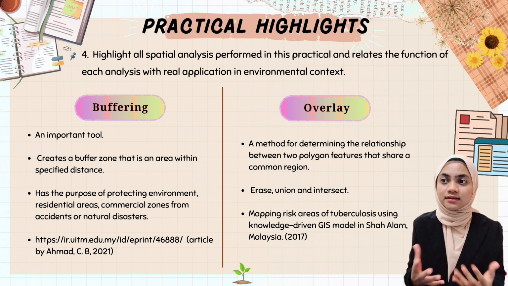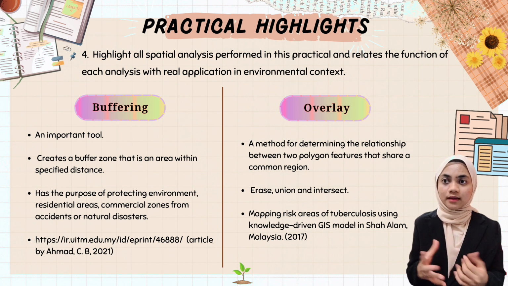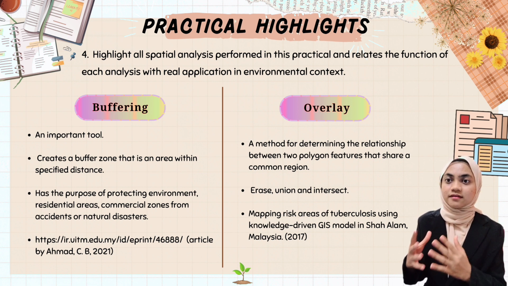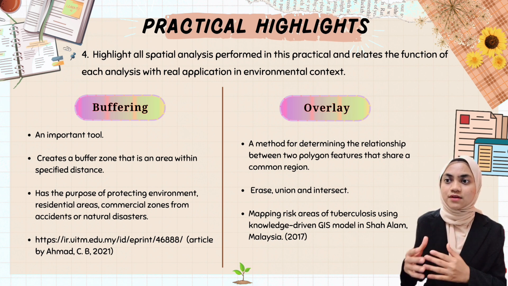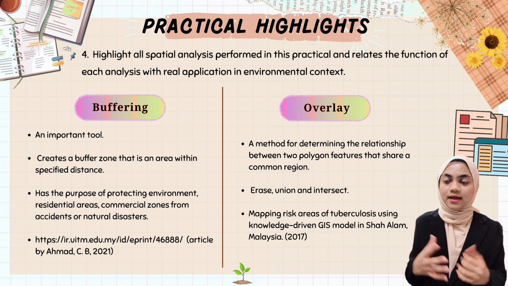So, how do we take this buffering into the environmental context? As you can see, there's an article written by Ahmad Shibun in 2021. This article talks about a case study done by Shibun Ahmad. He talked about how biodiversity is declining, affecting sustainable livelihood and human well-being. So the buffer zone obtained by buffering can help conserve these areas and keep them intact. So this buffer can help the biodiversity, and next is overlay.